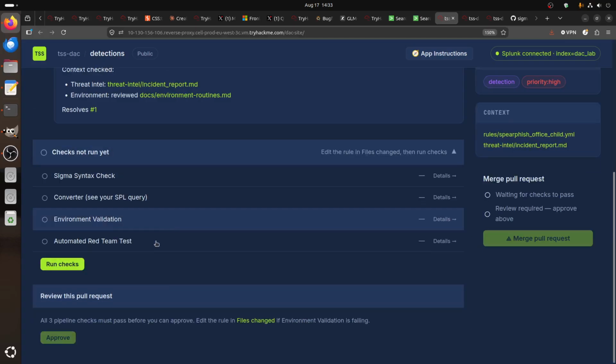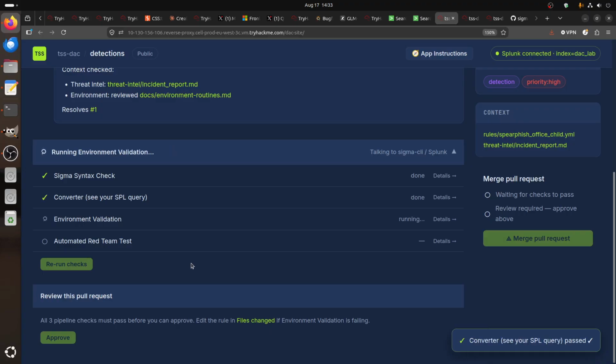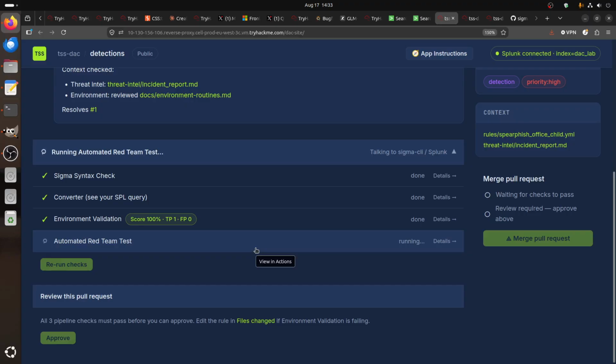We go to conversation and press check. So syntax is correct, the converter to SPL is correct, environment is correct, it's not complaining. Let's see if we pass all the red team tests, otherwise did we miss something? I think we didn't add all the Microsoft, we only add Outlook and Excel. Let's see if this rule wants to add all of them.